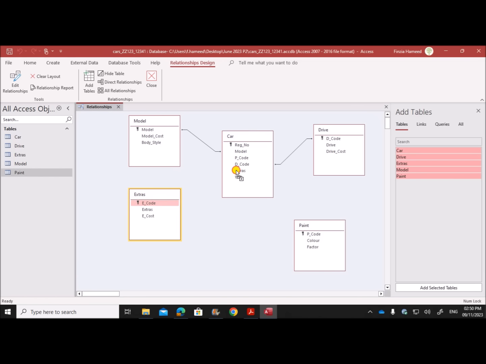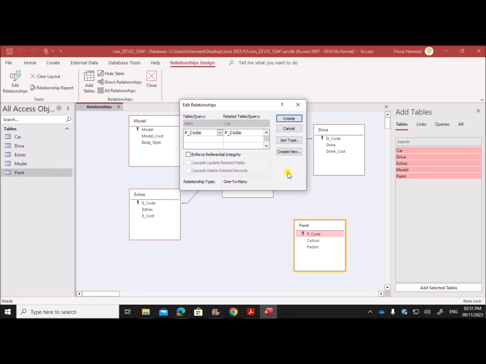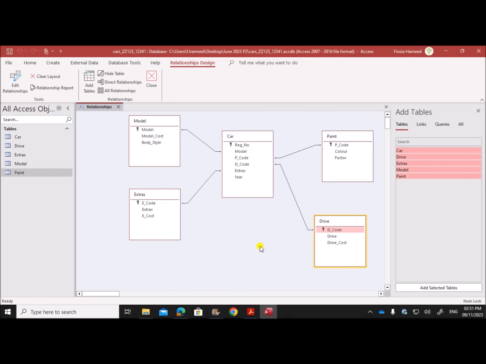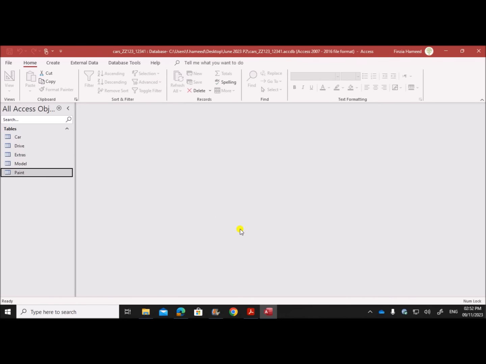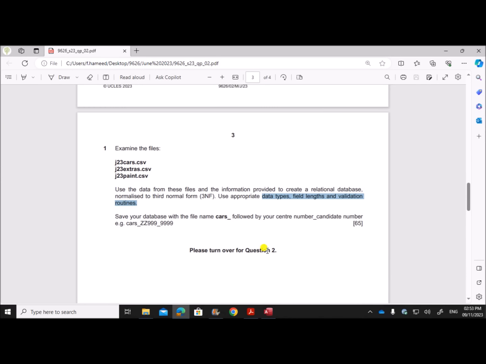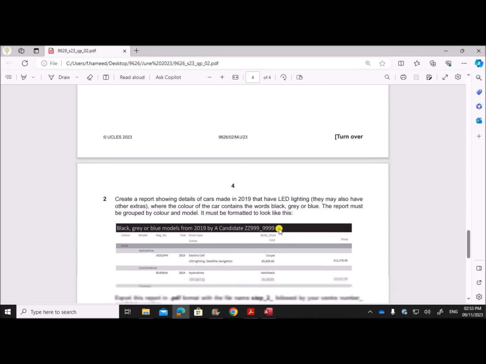E-code to extras. Then the color code, which is P code. So these are the relationships. Let's save the relationship, save, and then close. So the database is ready now.